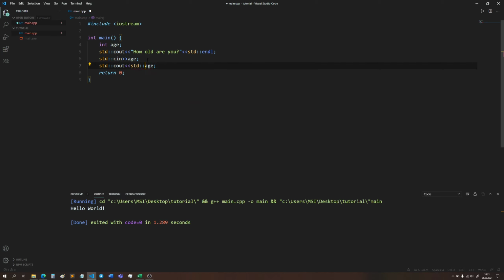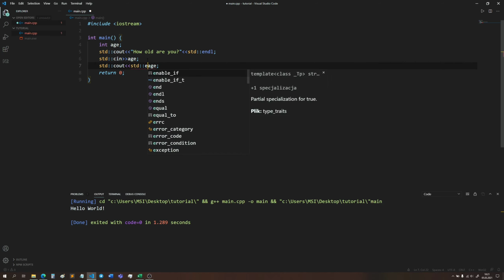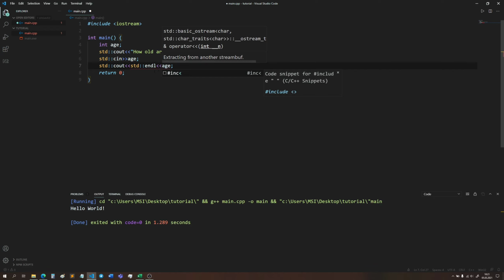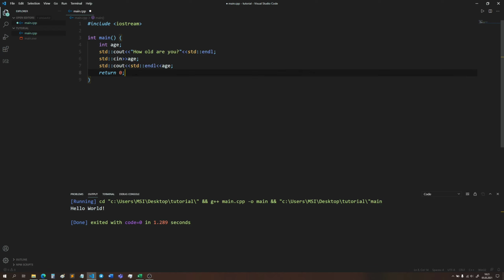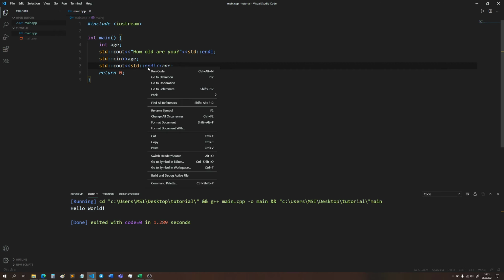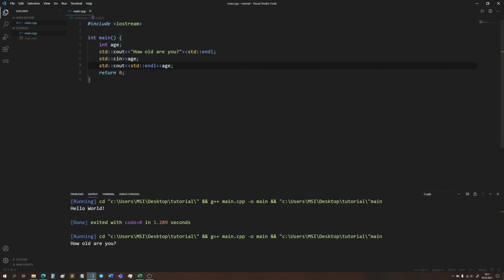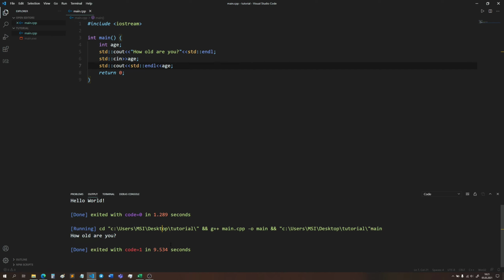Let's add that so that it looks nice. If we save that and try to run it, we see that we cannot actually input any value here because this is a read-only editor. So let's stop the code run by right-clicking.